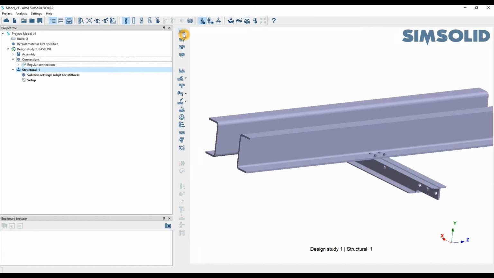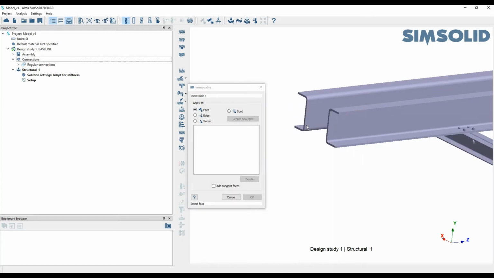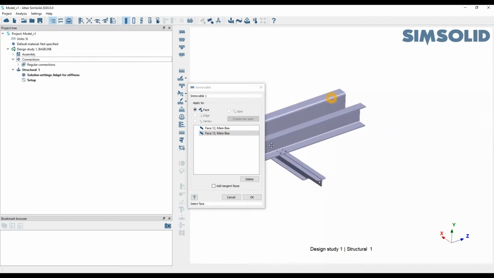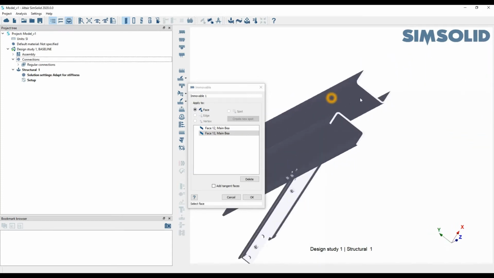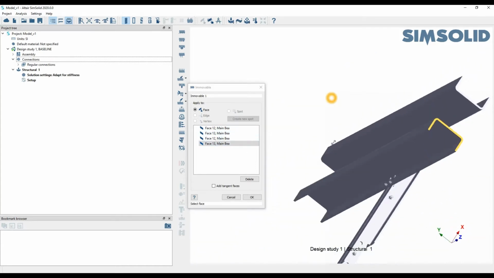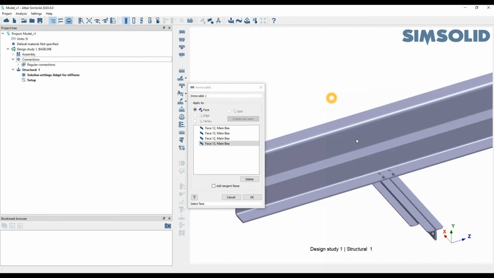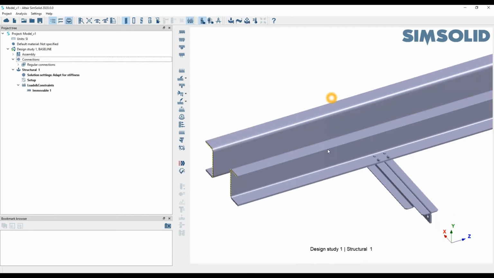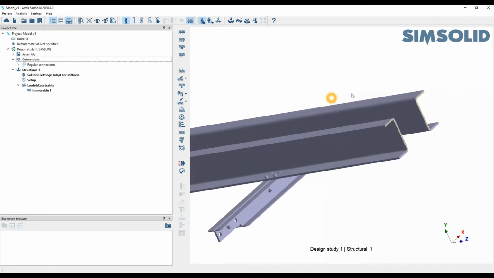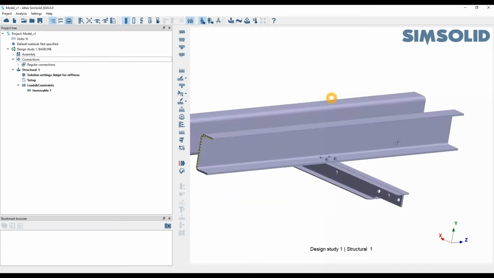So say if we were to specify immovable, for now within this example what we can do is you can apply it to a face, an edge, a vertex or a spot. For our tutorial we'll just click on these two faces at the side here and the front here. Obviously as an example, if you did select the wrong face, you'll see a delete button. You can easily just delete it off. And you'll see once we specify some supports, you'll see there's some yellow crosses on them to show where the supports are.